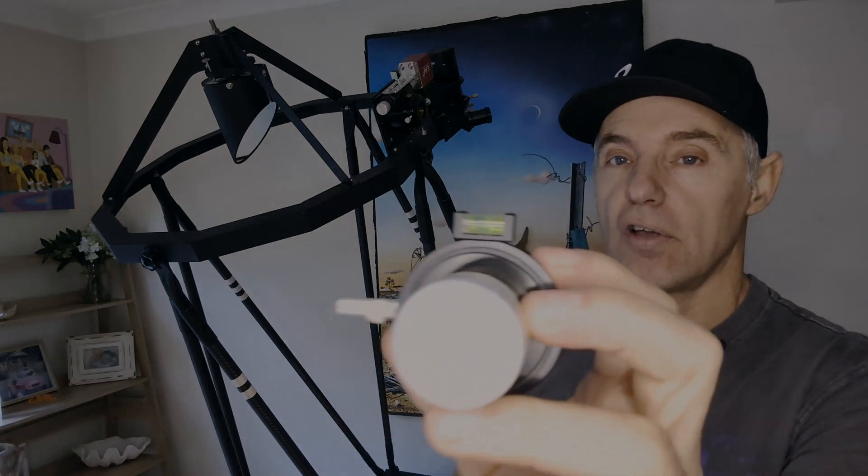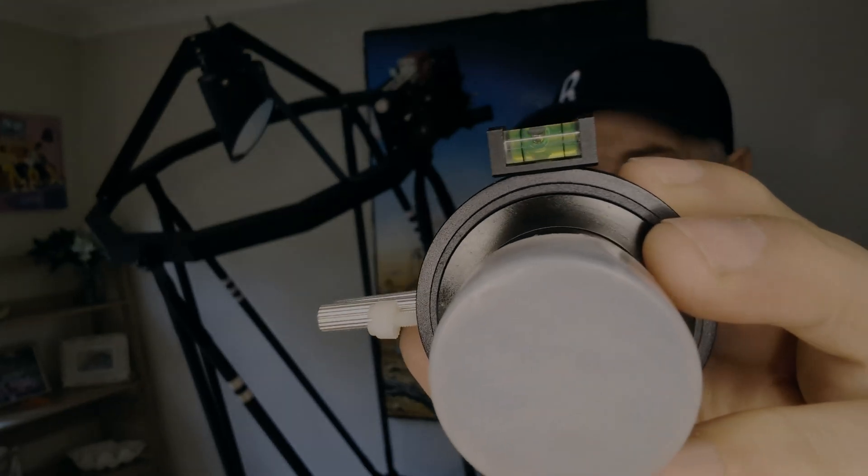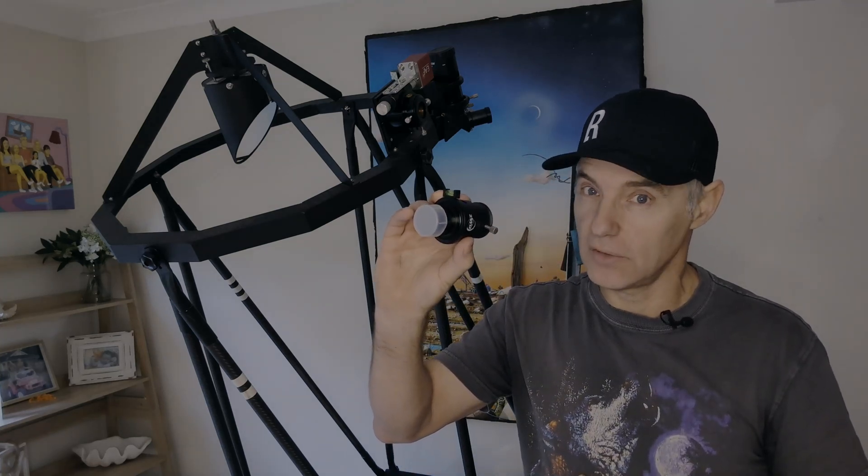But on an equatorial mount, as it rotates through the night sky, the position of the horizon is always changing. So you use the bubble level on the ADC. You find the horizon on your scope, or look it up on tools like Windup0st which will show you the angle of Saturn in relation to the horizon. Once you find the horizon on your German equatorial mount, you set your bubble level and then constantly adjust it throughout the night to keep the bubble level — level.